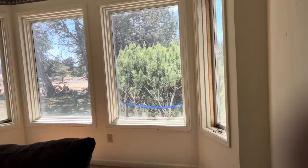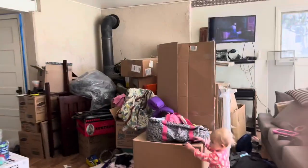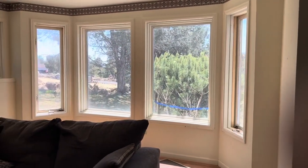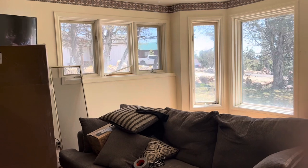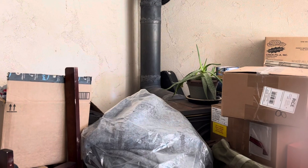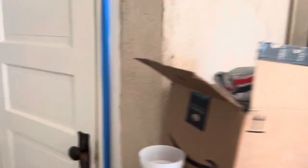I wanted to show you guys — this is our downstairs living room. You come through the front door and you can either go up the steps to go upstairs or turn right and come into the downstairs living room. It's a mess right now; we're still in the process of moving. This has been the longest move ever. It has the same window setup as upstairs, except those are like half windows and not whole windows. When our window guy is done replacing all the windows, that will be one long window that opens halfway, which will be nice. We have a fireplace back there — it's all like concrete and mud — and I'm going to have to get it cleaned and inspected before winter to make sure it even works, because I don't trust it.